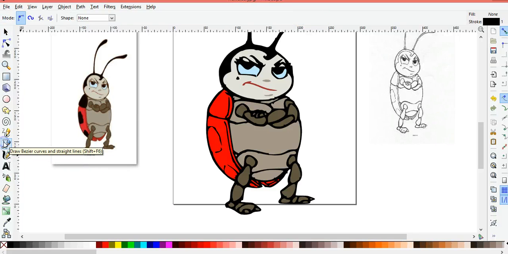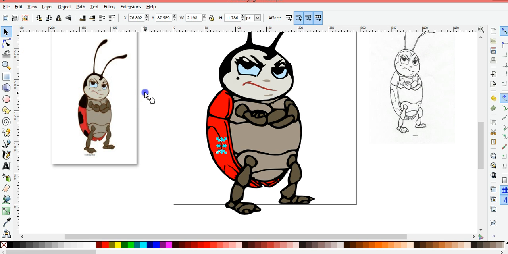So what we want to do is to click on this, and we want to first connect the gap in here. So I'm going to click on this line, and I'm going to draw it to this line, and I'm going to click. And I'm going back to that square, and then I'm going over here and click, and I now have a line. And now I've got to close this gap in.